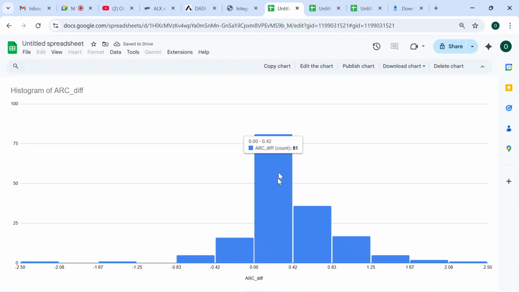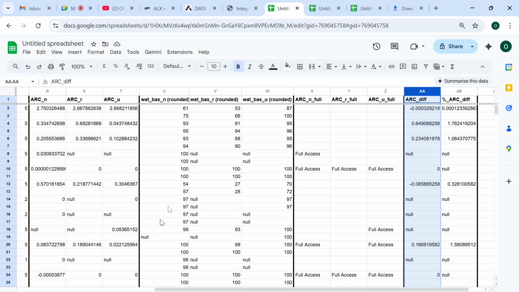So just by looking at this, this looks very much like a normal distribution. Not 100%, but other than all these outliers that we have here, it tries to give that bell curve shape. So let's go on.